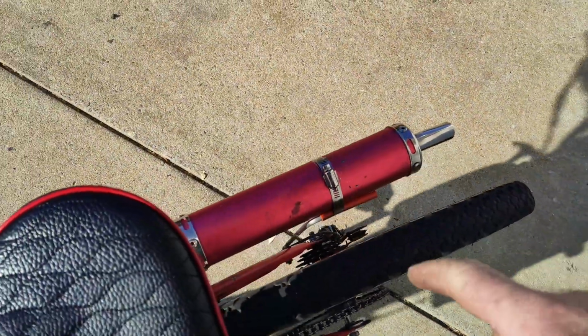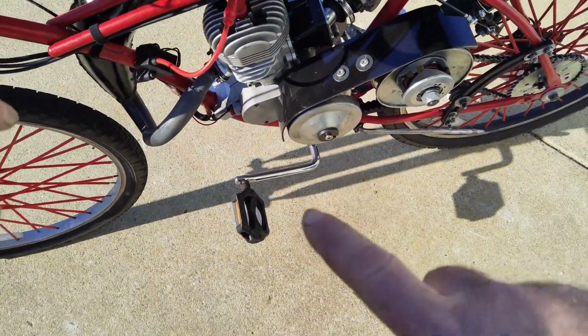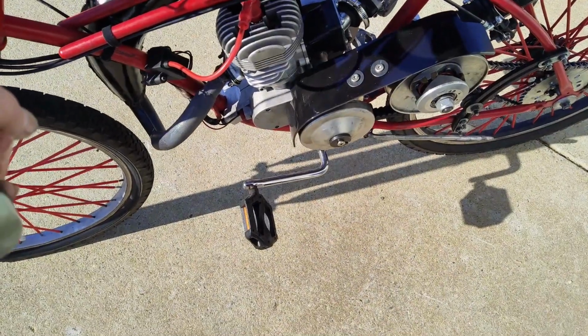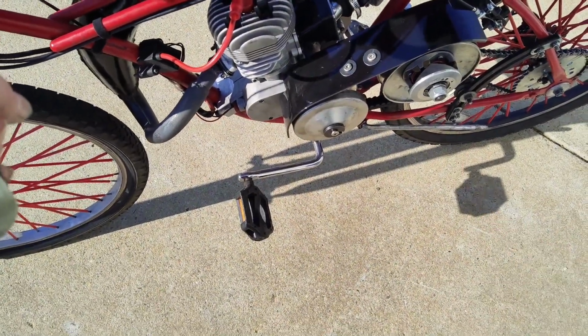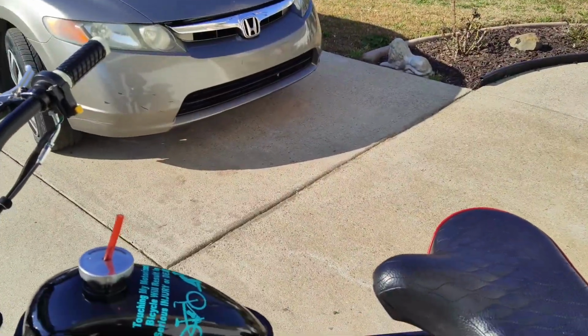So you can see down in there, my freewheel toasted out. Plus I gotta make one of those custom pedal assemblies again. I'm gonna go like I did on the 139cc since it lasted really well. But anyways, let's get this running.